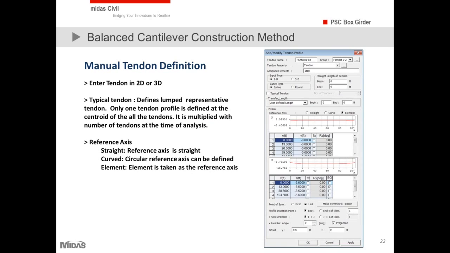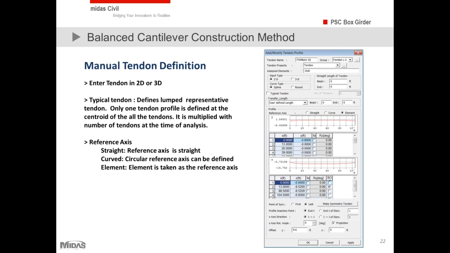Now let's see how we can manually define the tendons in MIDAS Civil. To define the tendons in MIDAS Civil, you have two options. Either you can define the tendons by punching in the coordinates of the tendon, or you can import the tendons from AutoCAD. So both these methods are available in MIDAS Civil. First of all, let us talk about how we can enter the tendons by punching in the coordinates. So this is an example for the same. Here you can see that I have defined the coordinates in 2D, and this way I can define the XY and the XZ profile of the tendon. You can also select the 3D option, and then you can define the tendon in 3D.